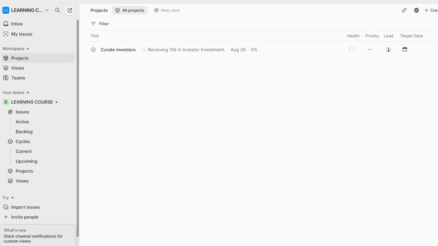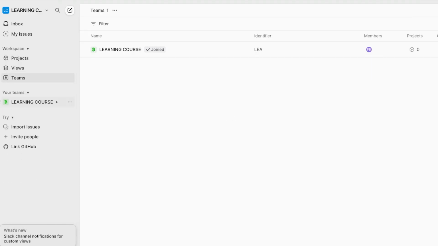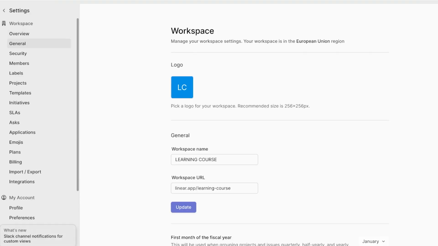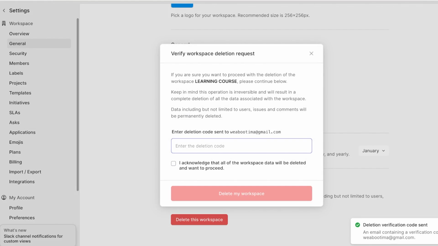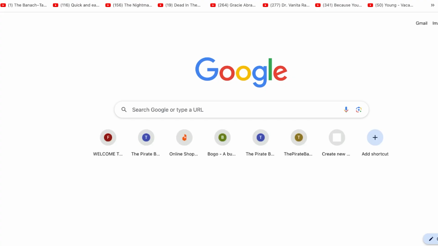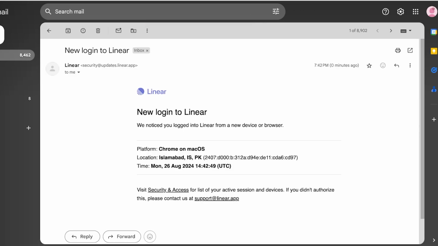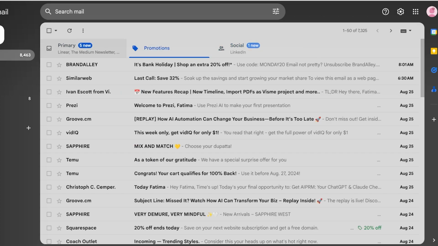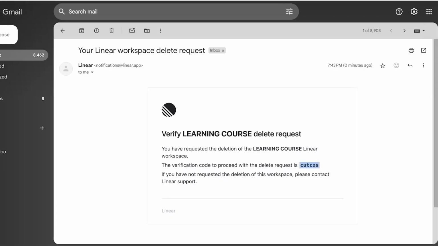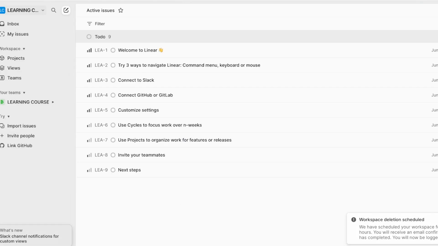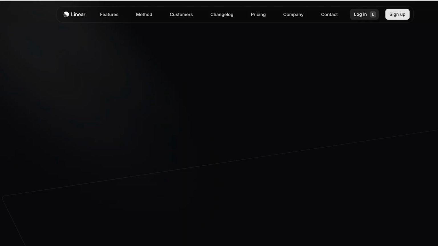So on the left, we have project, views, and teams, and then we have a My Teams section. Within this, on the top, we have a workspace. We have two workspaces, and I am going to go into this workspace settings and I'll delete this workspace first. And then I'm going to show you guys how you can build a workspace in the Linear application from scratch. So we're just going to go ahead and copy this over here. Now I'm going to go back into settings and click on create or join a new workspace.